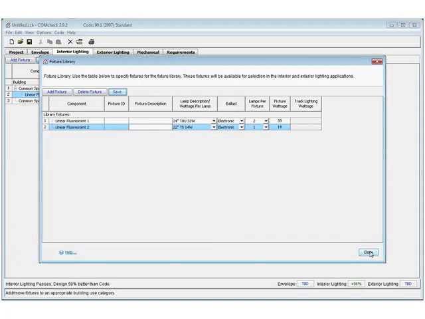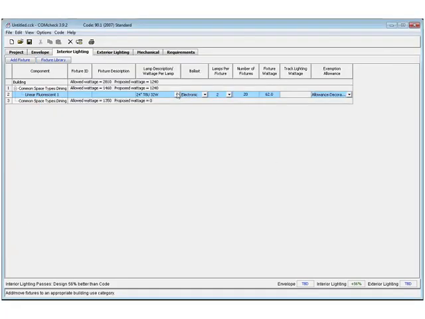Now, pretty straightforward on how to put fixtures into the library. So here again, I've only entered one fixture under this space type. I'm not done by any means. This is just an example, but for me to start entering fixtures under that next space type that I defined in the project tab, I have to highlight it, and I can either go to the fixture library and then add from what I have saved, or I can just add new fixtures from the Add Fixture tab here.